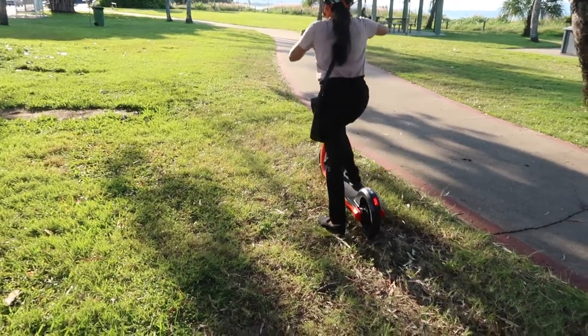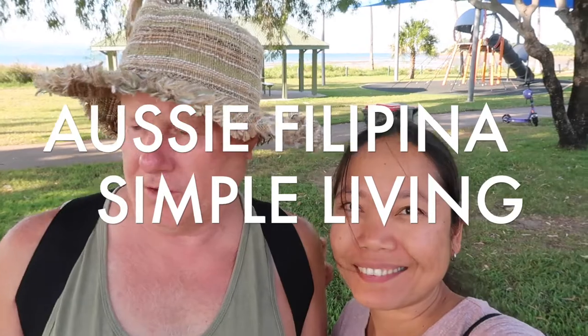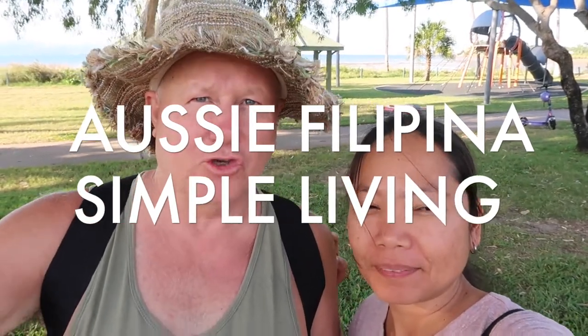You're not pushing it. This is fun! So we're going to, I've tried these before, these bikes, scooters, and I'm going to get Kathy to give it a go. I've only used them once. But I reckon she'll be okay. So we're going to see how we go, because it's a long way to walk.